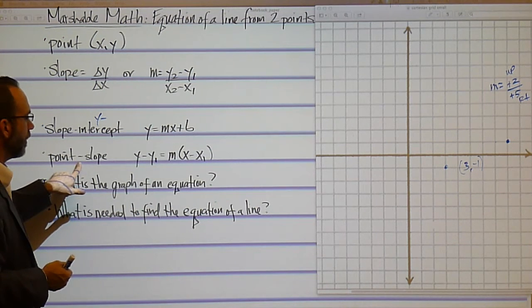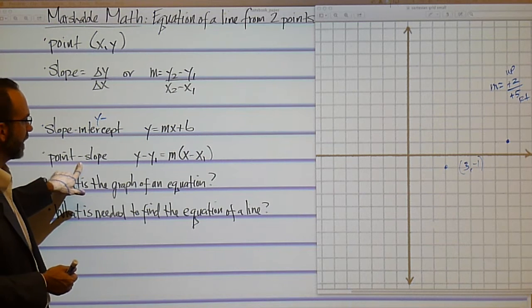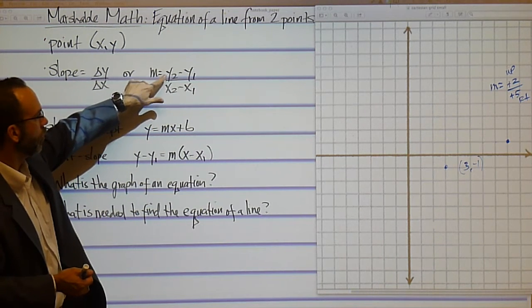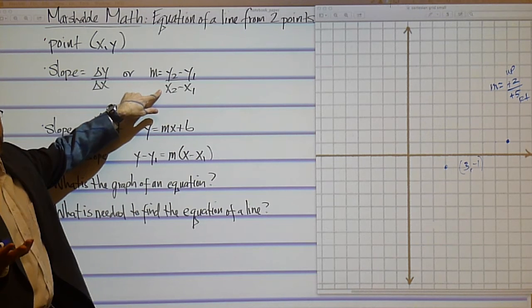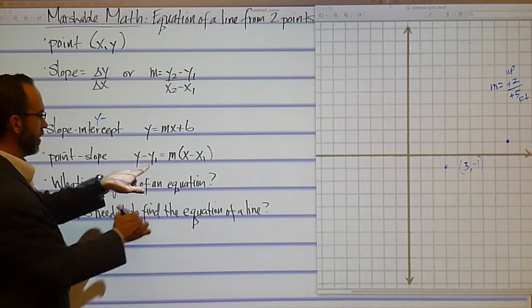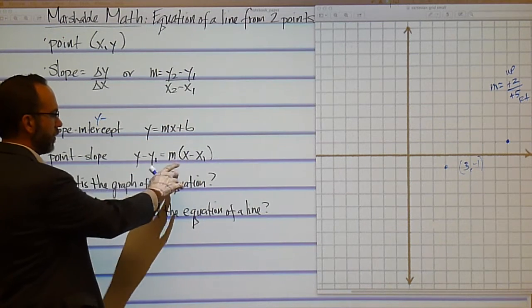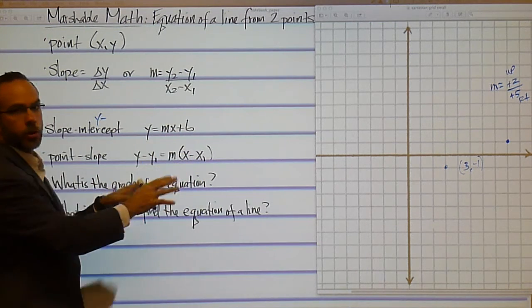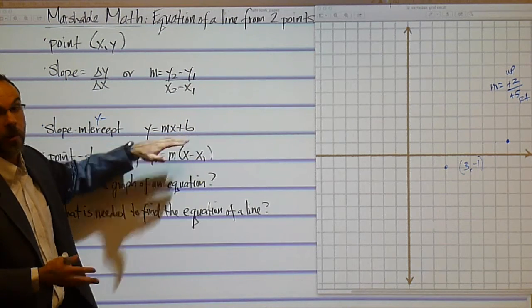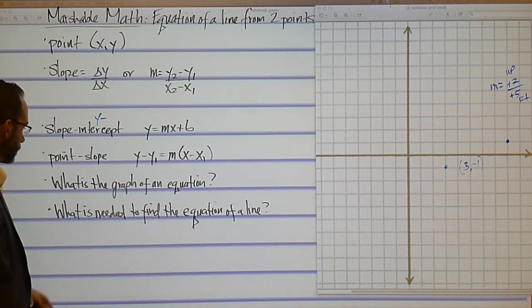The point-slope formula is basically a modification of this formula right here, where your y2 and your x2 were actually just the x and the y as part of the equation. So if you know the point values, your x1 and y1, and you know the slope, you can simply substitute those things in here and do some algebra to simplify, and it will give you this form of a line right here. And that's one of the things that we're going to do today.